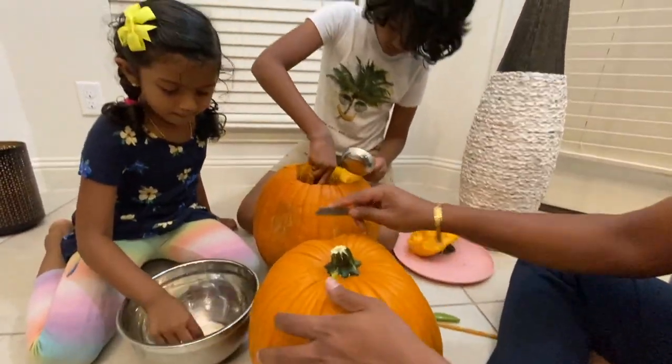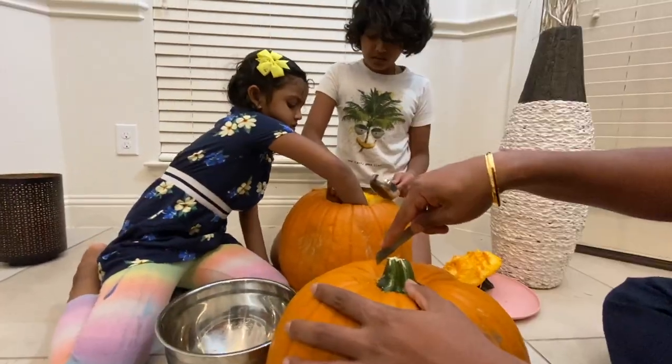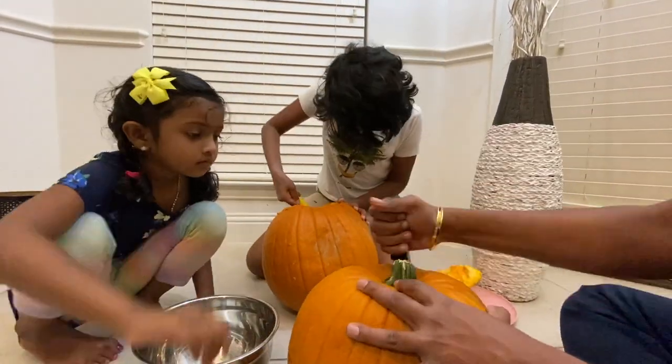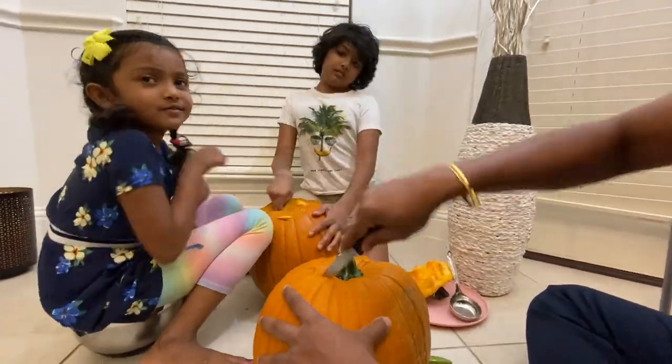R-E-Y-A. Now I'm cutting, I'm just taking off all those sticky, loopy strings out of mine, and my dad is cutting Reya's pumpkin, and then carving, and Reya is just playing around, and she's like, yeah, it's my turn, I'm gonna have a pumpkin cut.